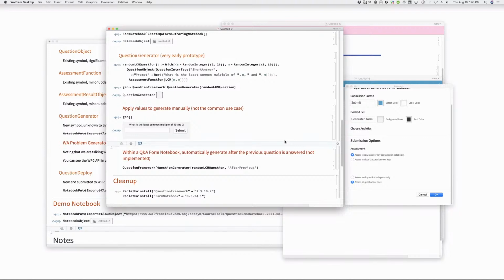I'm not sure it's necessarily the right name, but I understand the point. So then a question generator is essentially a delayed question in some sense. Exactly. That's exactly right. If the symbol Delayed weren't so intimately tied to cloud deployments, we could maybe get away with using that around a question object, but it won't work. Tied to cloud deployments? What? There are second arguments, there's cache persistence. There's all this stuff that just doesn't make sense here. Right. Okay. But there's SetDelayed.